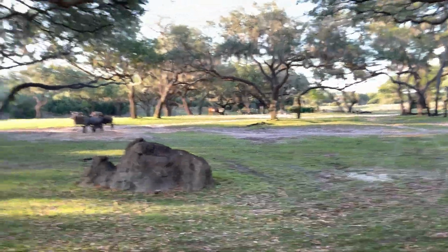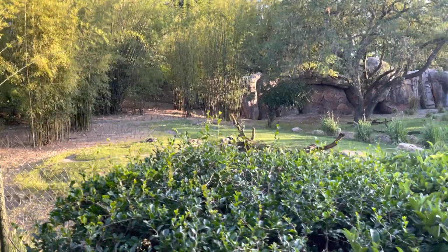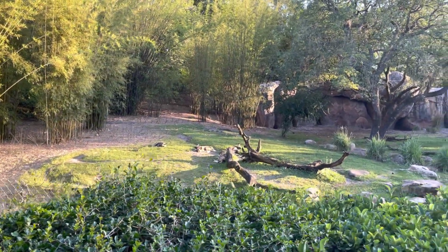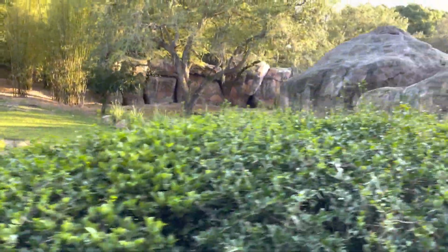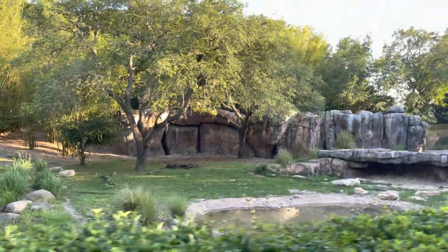Alright, out on your left-hand side, I do see some African wild dogs there, also known as African painted dogs. They're very family-oriented animals, so if one gets hurt, they will not leave that one behind. They do stay back to protect each other. And each and every one of their fur coats is unique in its own way, so they can tell each other apart really easily. Where are the hyenas then?